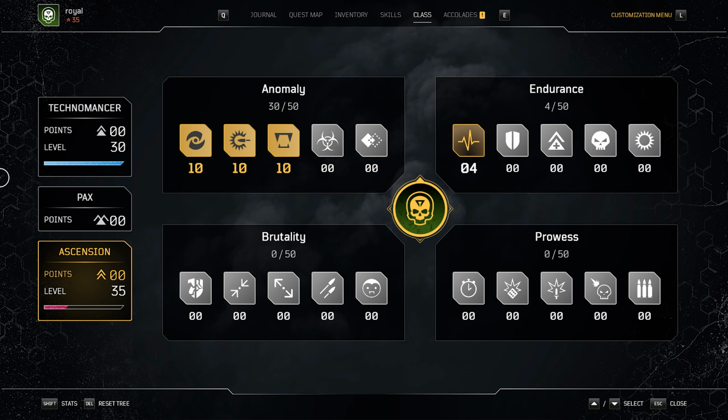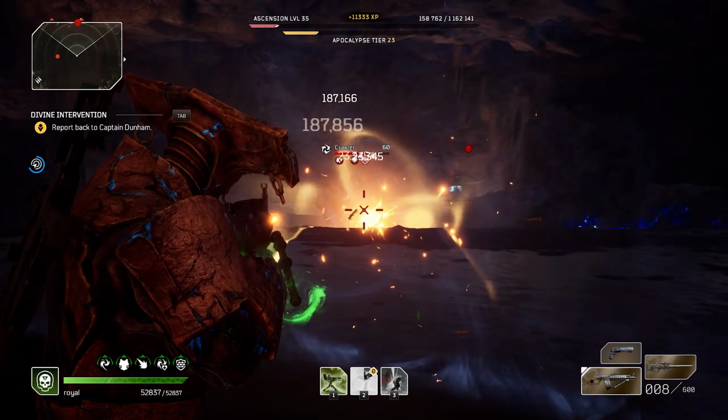Oh, and almost forgot, the actual last thing for this setup is the Ascension tree. It's pretty straightforward, grabbing all of the anomaly traits, and then grabbing the endurance traits for more survivability. Well, that's everything for today's video.